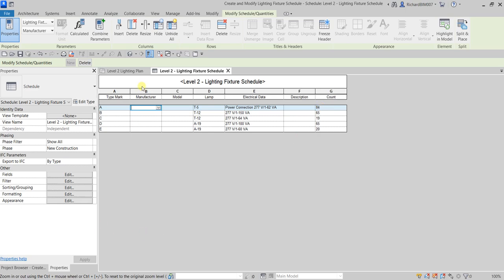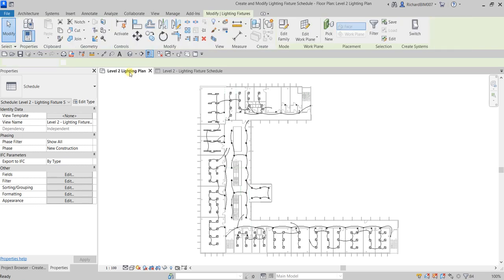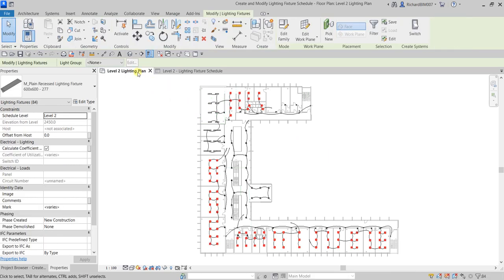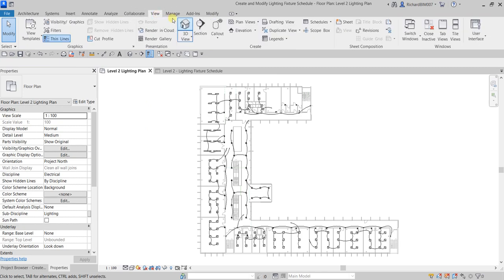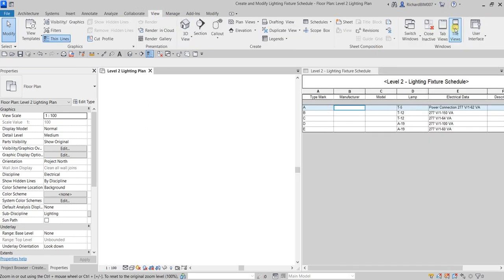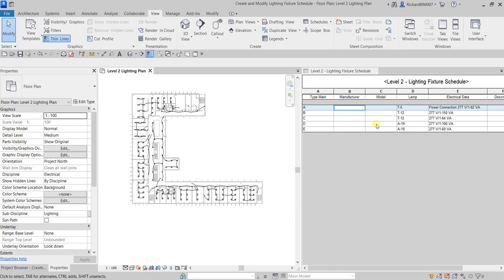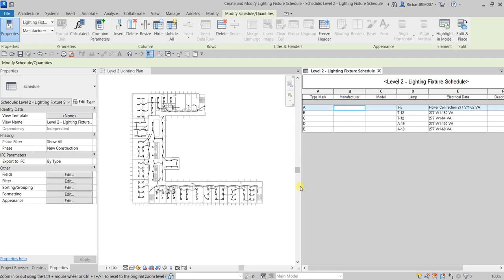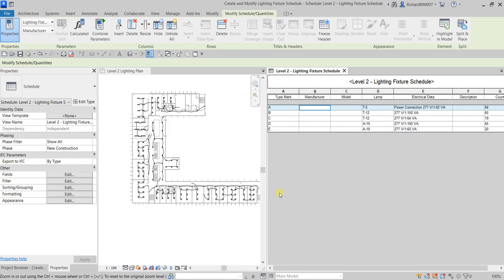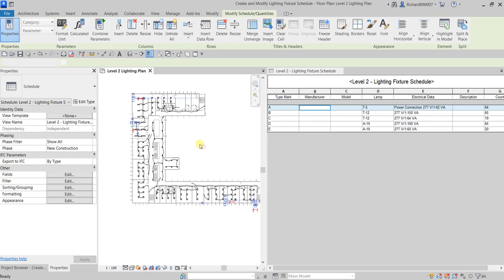So let's say, for example, this is my level 2 lighting plan. So I'm going to select here view tab, and then I will select tile views, so I can see the floor plan, and then I can see the schedule, right? This one. Okay, there you go.